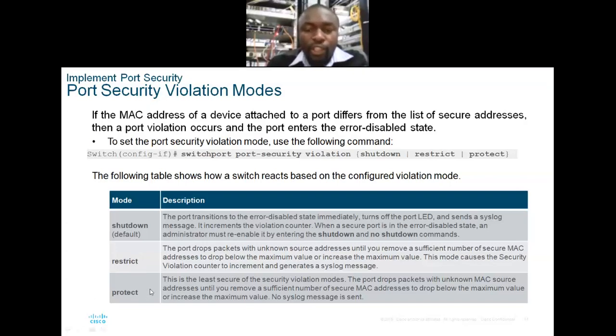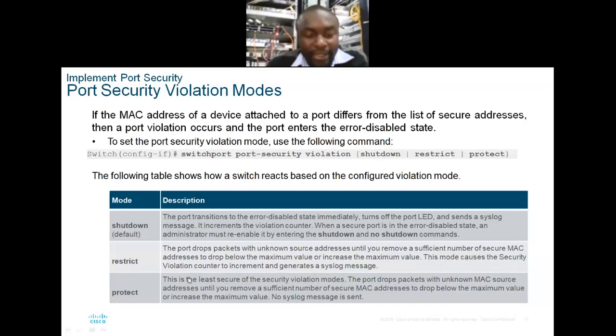Now, the shutdown is actually to put the interface off entirely. All right. The restrict, it says the port drops the packet with unknown source address until you remove a significant number of source MAC addresses to drop below the maximum value or increase the maximum value. So this mode causes the security violation counter to increment and generate a syslog message.